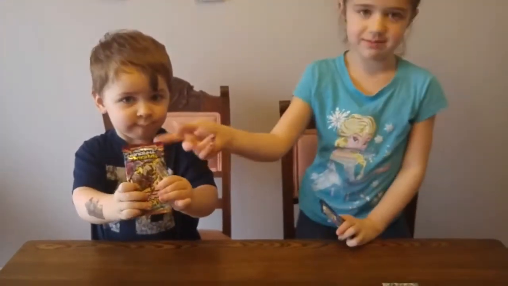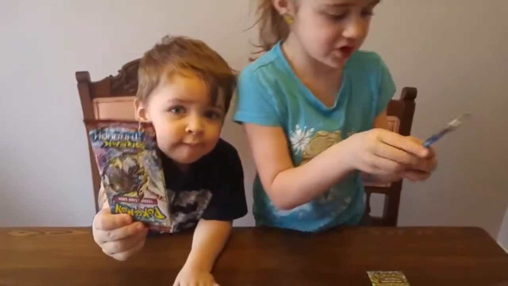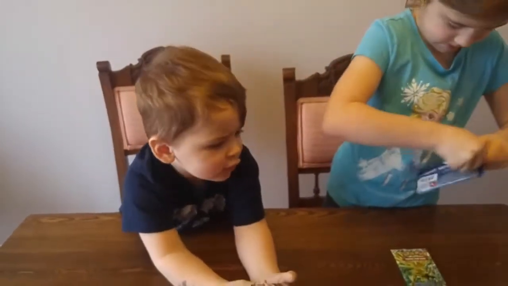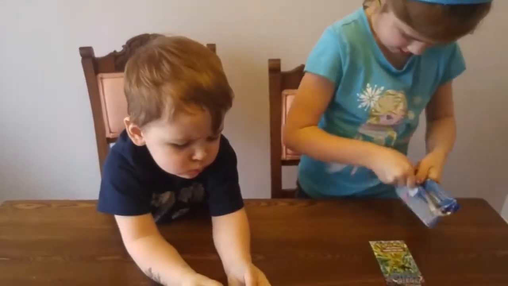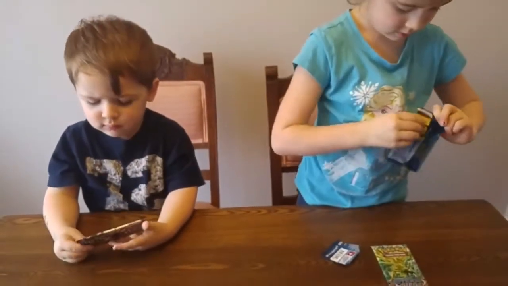Okay, so here is my next pack. It's an Evolutions. He wants to show his pack quickly. There we go. Okay, so I'm going to be opening my Evolutions. Just hang on, B. Your turn is right after Sissy's.